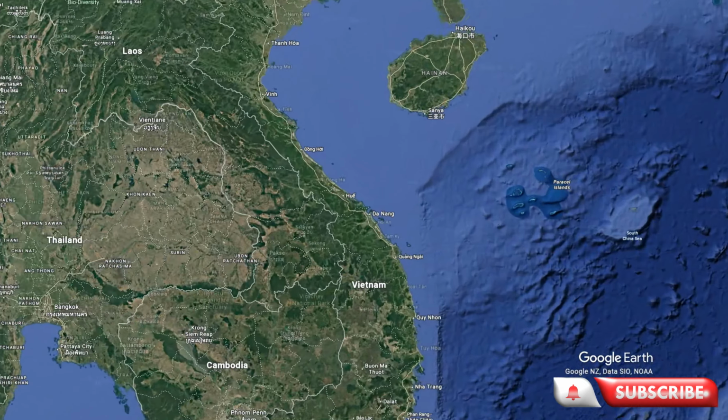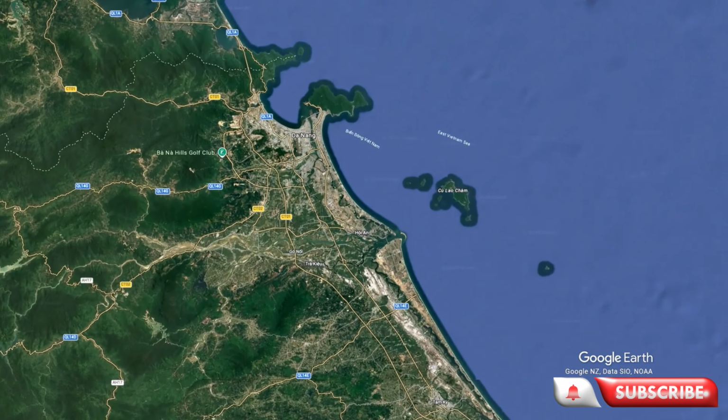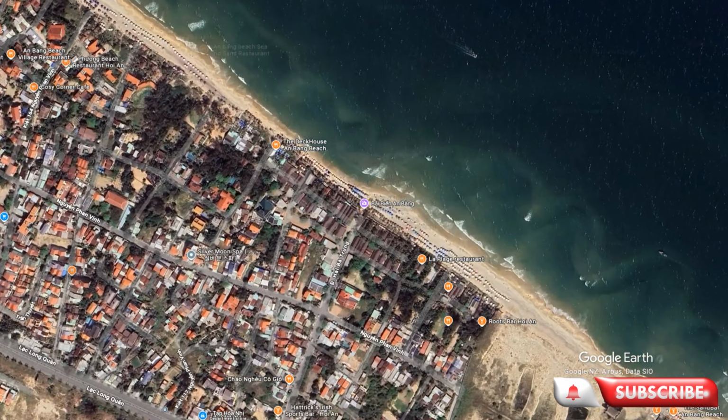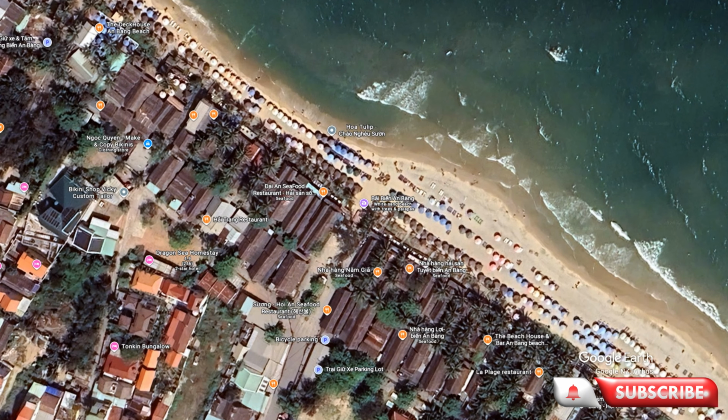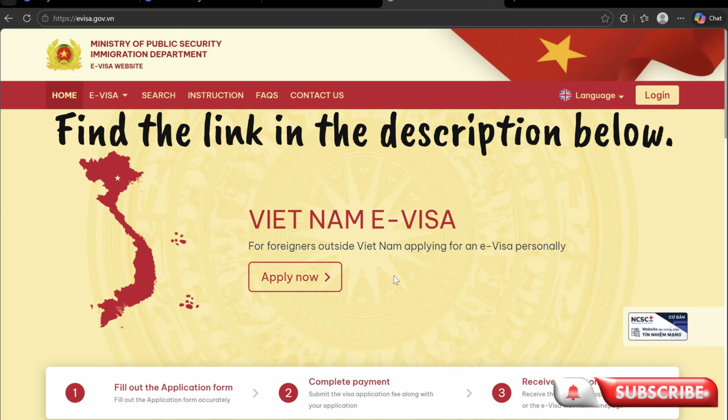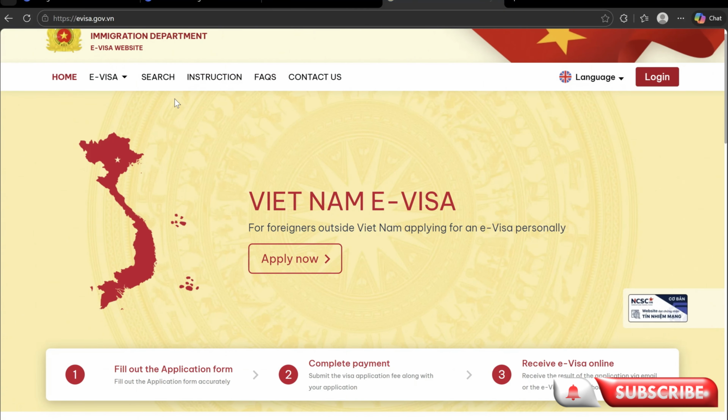In planning to revisit our favourite beachside town of Vietnam, we have a checklist for each country, which includes visas. And for Vietnam, most passport holders are required to apply for an e-visa prior to arrival. Make sure you apply at least 2 weeks prior to departure. There are third party visa operators online, and we paid more for their service on our first visit to Vietnam. Since then, we have used the official Vietnam government website and found it efficient and easy to navigate. We have included the link in the description below.